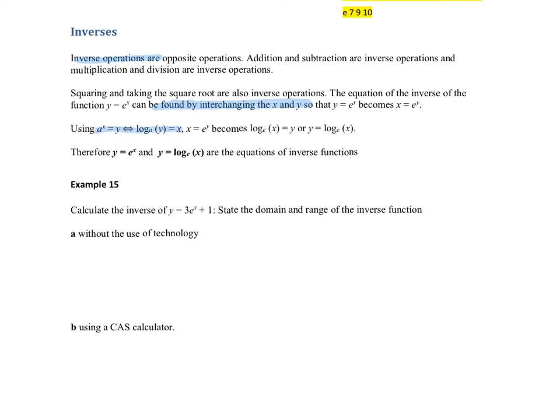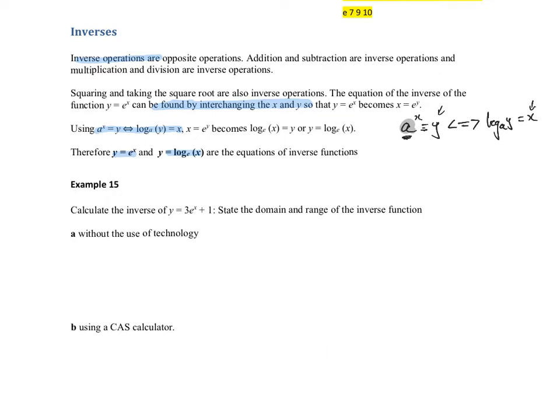So if a to the x is equal to y, if I want to get that into log form, there's the base, log base a of y is equal to x. So notice in this form here I've got y equals, in this form here I've got x equals. So that's how we get the inverse for our exponential and log functions. So in actual fact, my e to the x and log e to the x are in fact inverse functions. All right.